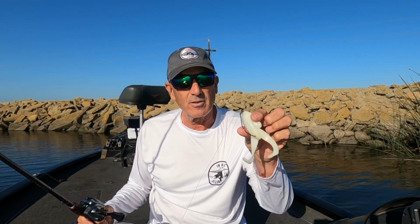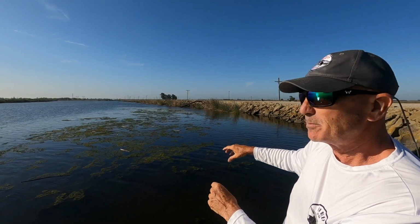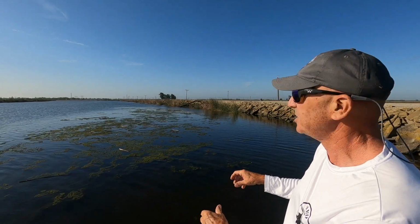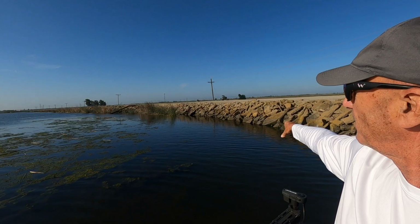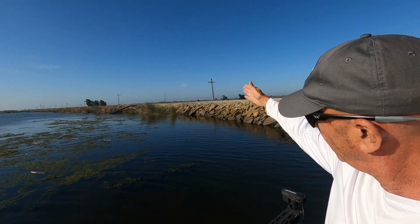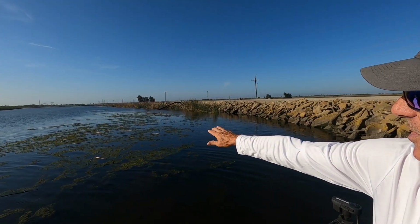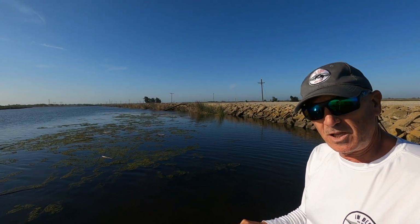So the first thing we're going to do is set up the camera and talk about fishing topwater frogs. All right, we're out here in this area. I think it's going to be pretty good for some demonstration because we've got some nasty surface vegetation, a lot of subsurface vegetation, and in here, let me move this a little bit, we've got this rock bank and a trough. So there's some open water, a vegetation edge on the side here, and over here some matted vegetation. The first thing we're going to do is talk about fishing this Damiki air frog.